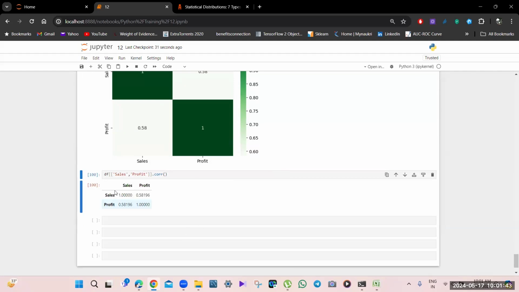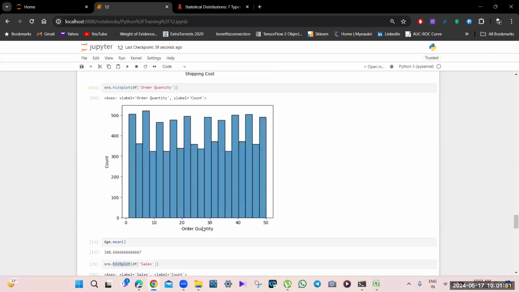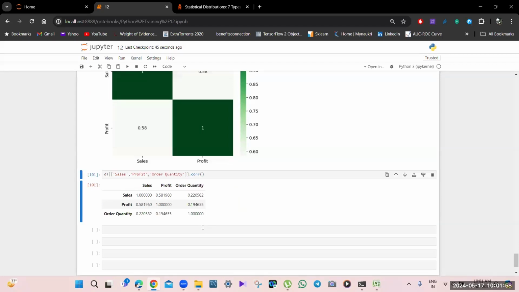So I have selected two variables. I could have used more. What are the variables I have? Order quantity. So see, order quantity has very little correlation with sales and even less correlation to profit.